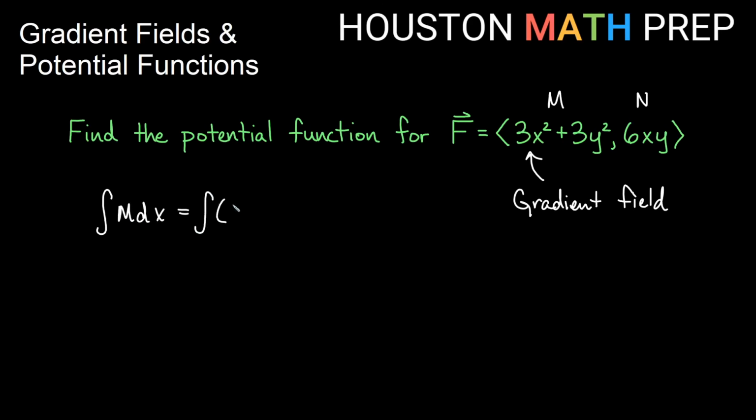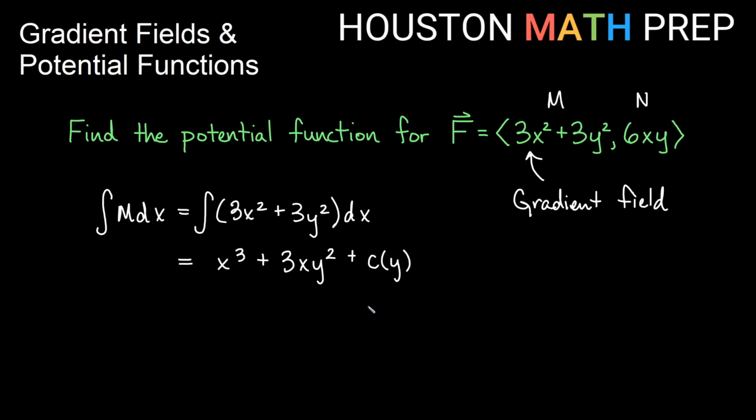So that's going to be the integral of 3x squared plus 3y squared, integrating with respect to x, remember. Okay, so if I integrate that first term, I will get x cubed over 3, reducing the 3 there, so I would just get x cubed. Plus, this is all a constant, so if I integrate with respect to x, I would just get this constant times x, so that would be 3xy squared. Plus some constant. We'll go ahead and make a note here that we could have our constant depending on y. It's possible, but we're just going to go ahead and note the non-constant terms here.